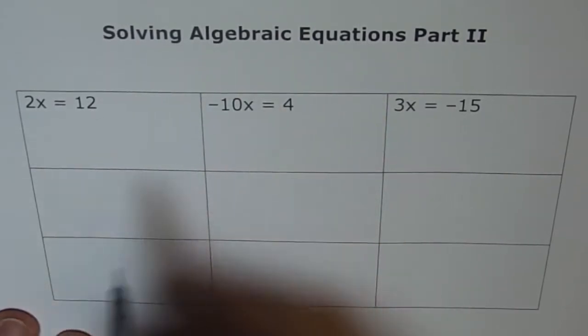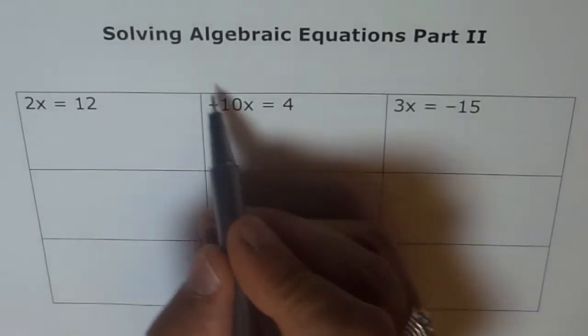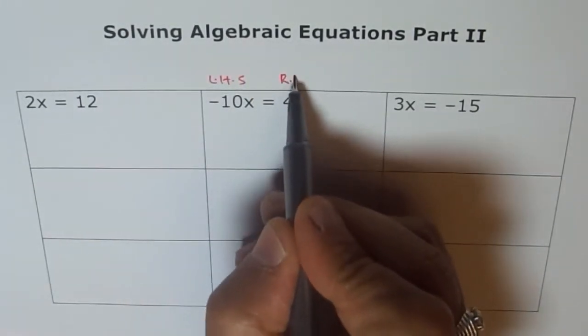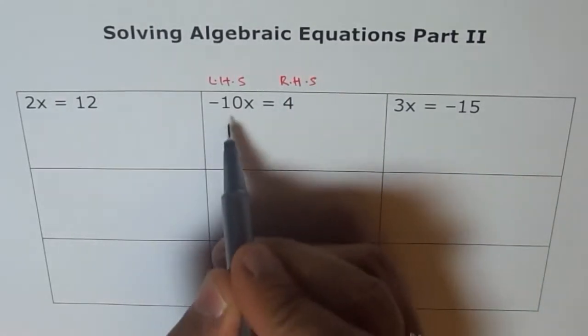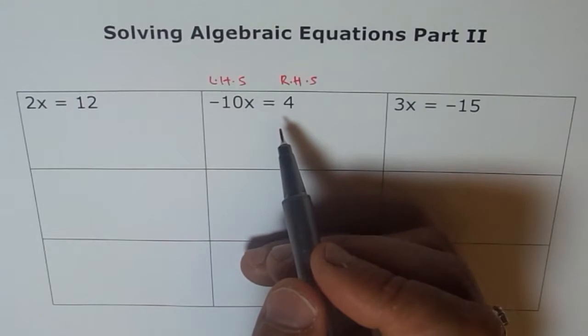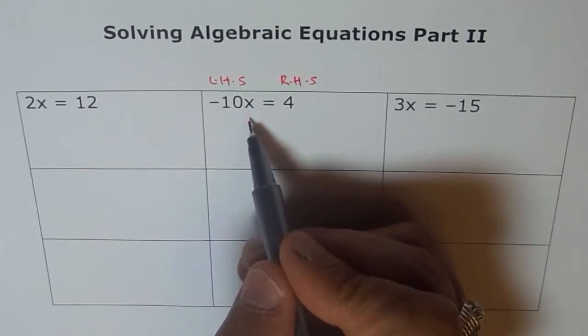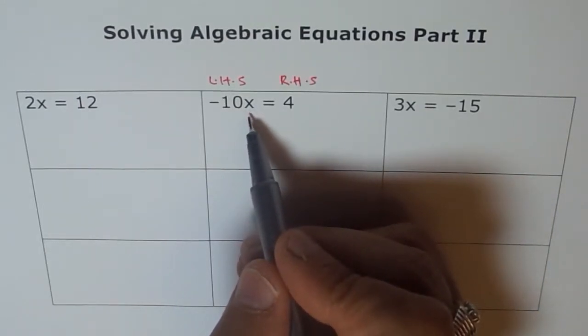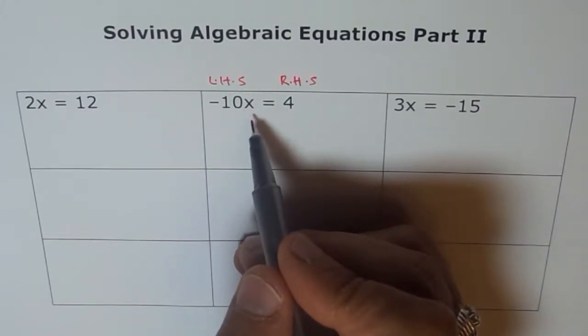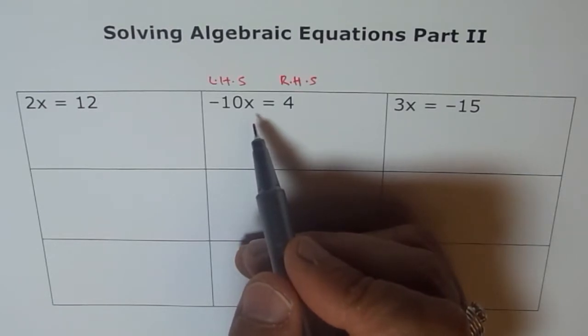Okay. Solving means what for us? Solving means that there are two sides to every equation. This is called left hand side and this is called right hand side. Solving means making them equal, exactly same. Now, because we have x, x can have some value for which both sides are equal. We are trying to find that value. Do you understand now? That is the objective. And now let's do this. Part 2, solving algebraic equations.